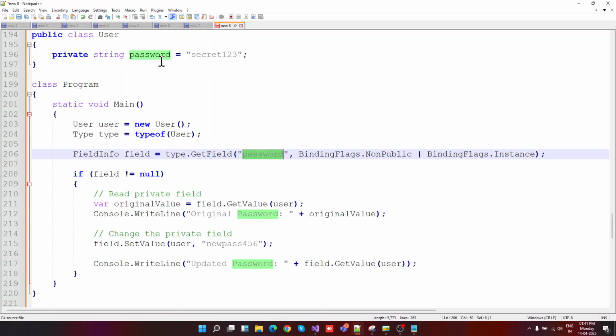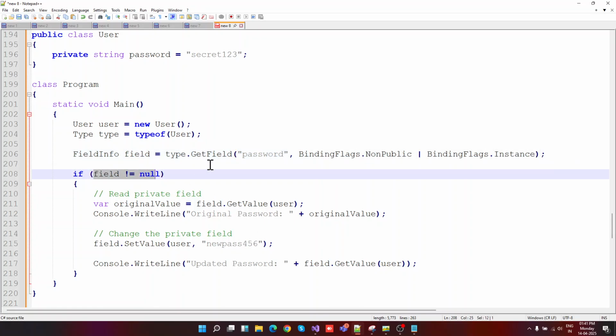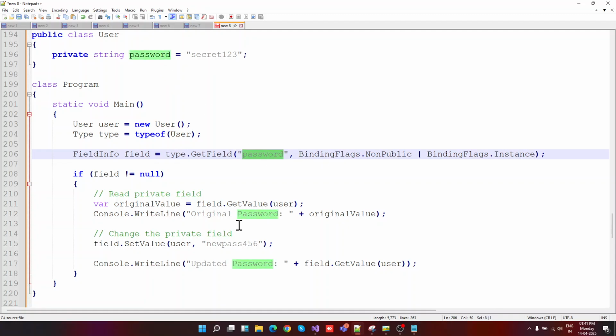Then we say that we are trying to access this password field, and we have to give those binding flags, that is non-public and instance. And then the same thing, we first make sure that we are successful in accessing this password field. And then we can read this by calling GetValue.